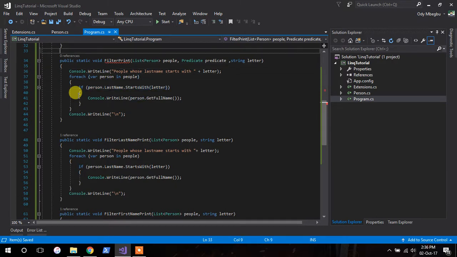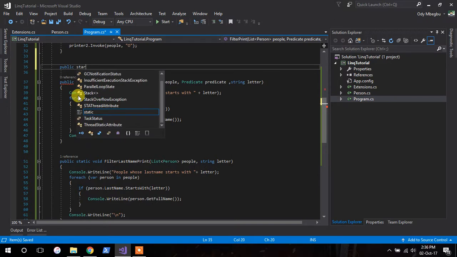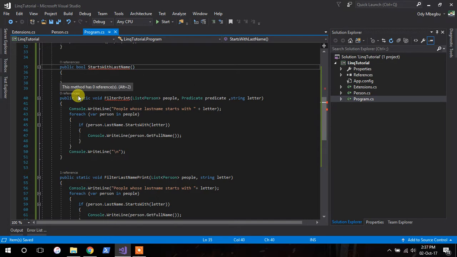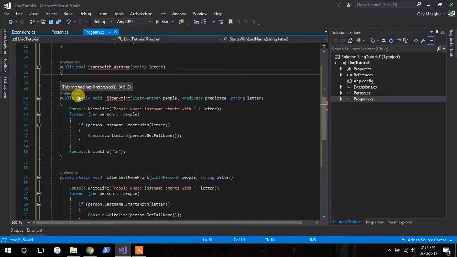Or before I do that, let me create a separate method here. Let's make this boolean and call it starts with last name. It will take the letter, so let's call this letter, and it will take a person as well.